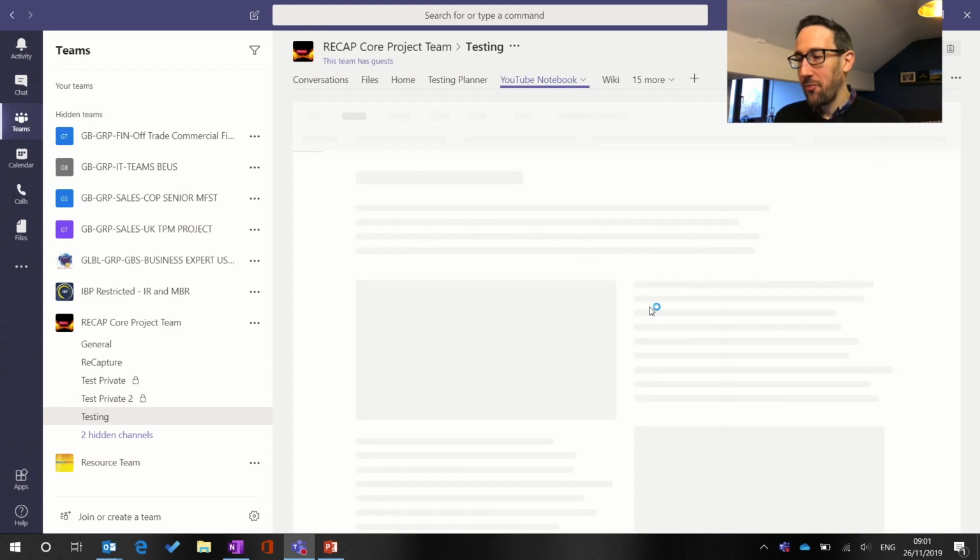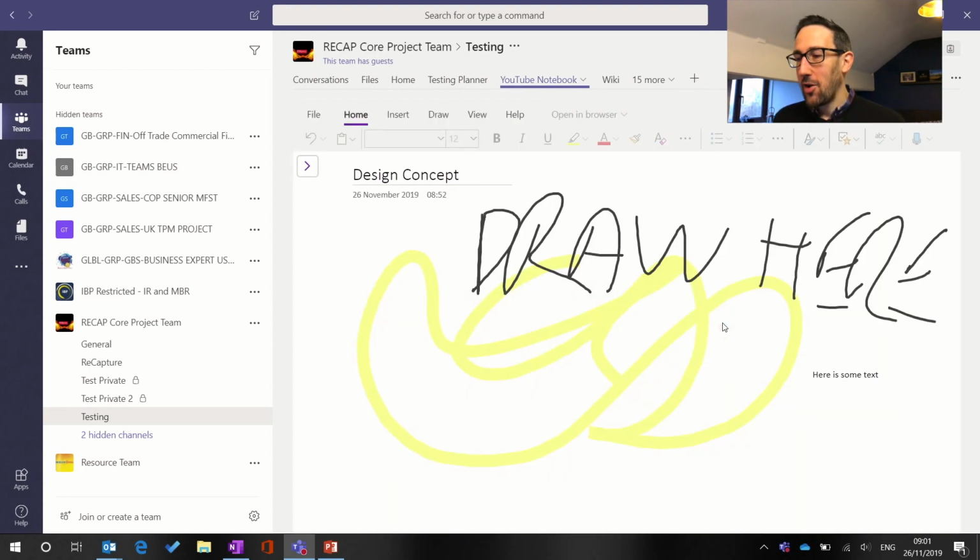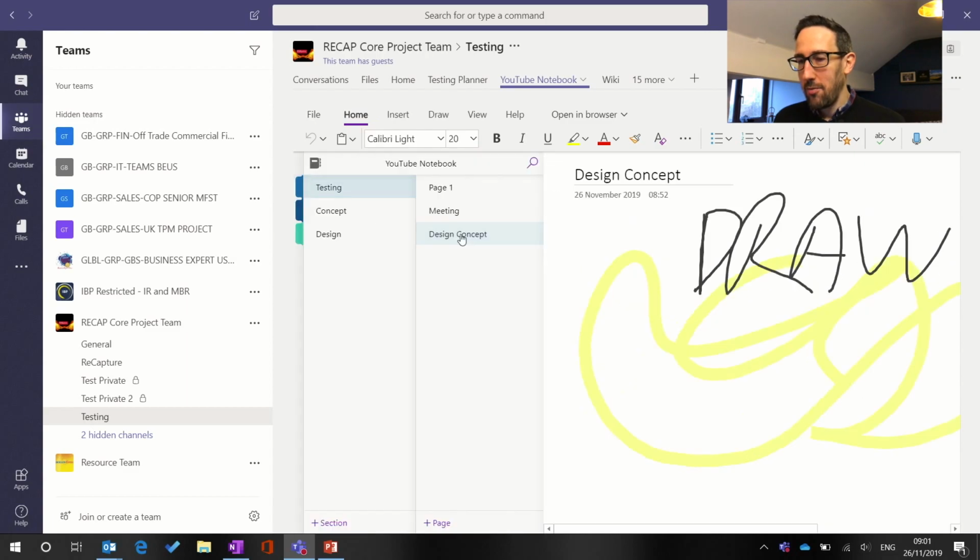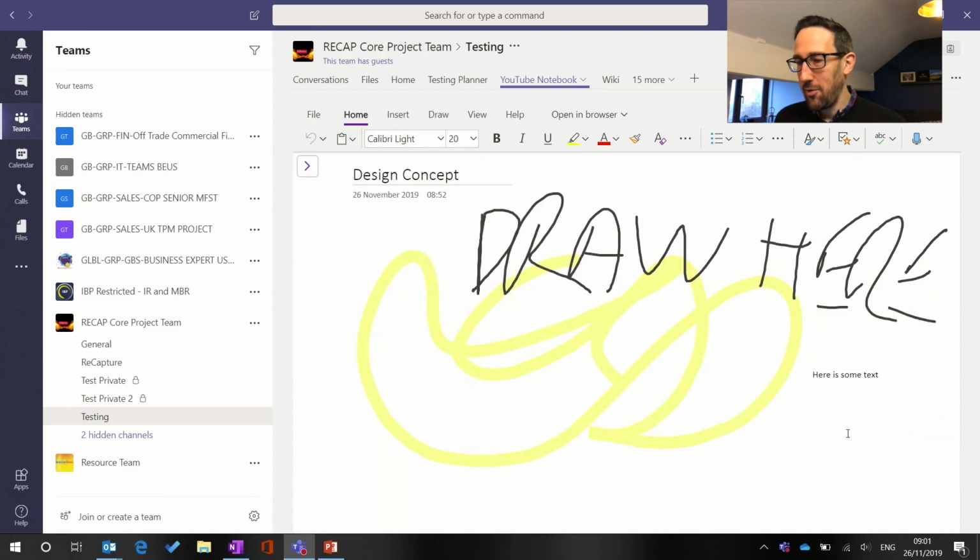In OneNote, you can't at mention someone, and it integrates into Teams. I think Microsoft are working on being able to at mention or comment anywhere you are in Word, Excel, PowerPoint, and then all of that pings to the right place. But at the moment, unless I'm doing something wrong, let me know in the comments, I don't think you can at mention people from OneNote.